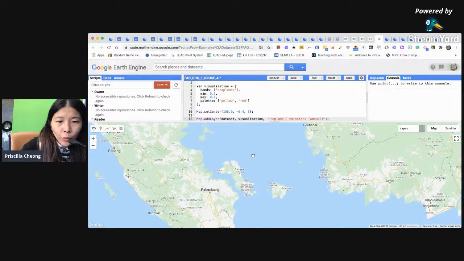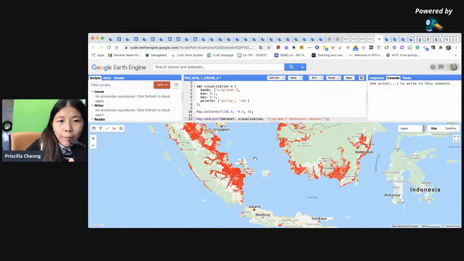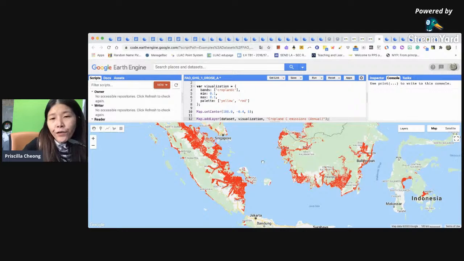So you can see that the red area is mainly the coastal area. It was documented that there is drained soil happening in this area, especially near Singapore or Southeast Asia, under the impact of climate change. This will be very good evidence to show our students what exactly is happening currently, by using this Google Earth Engine survey.